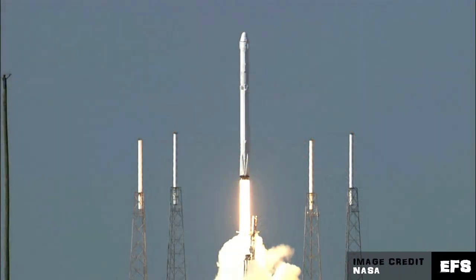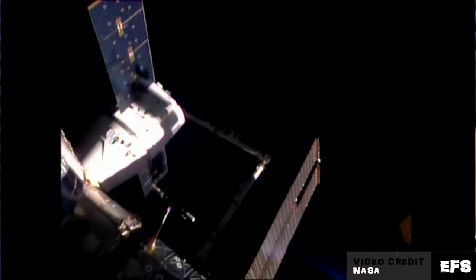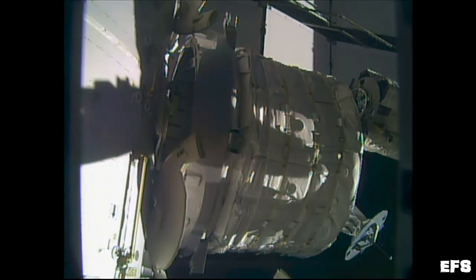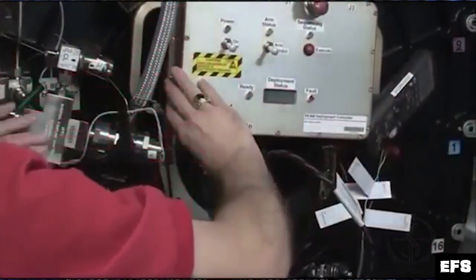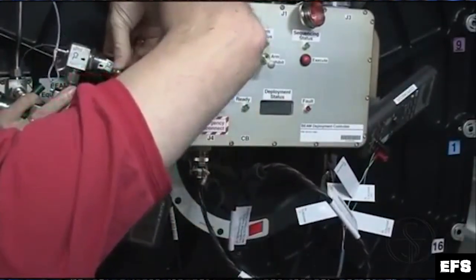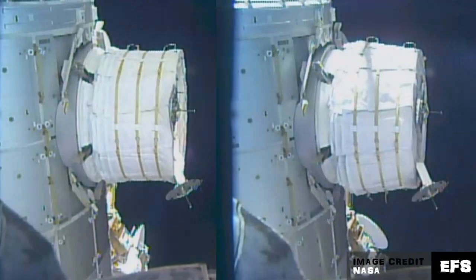What I want to get to today is the BEAM module — the Bigelow Expandable Activity Module. BEAM was launched into space on April 8th, arrived at the space station on April 10th, and attached to its berthing port on April 16th. It has since been successfully expanded and pressurized. Manual expansion operations began on Thursday, May 26th, with astronaut Jeff Williams operating the controls to pump air into the BEAM, carefully following instructions from Mission Control in Houston. However, the structure did not grow as predicted when air began flowing into it, and NASA had to hold off after receiving a set of no-go conditions and not seeing any noticeable movement.